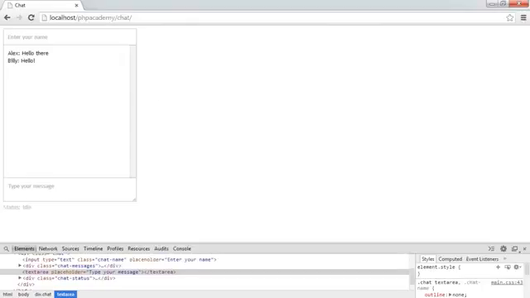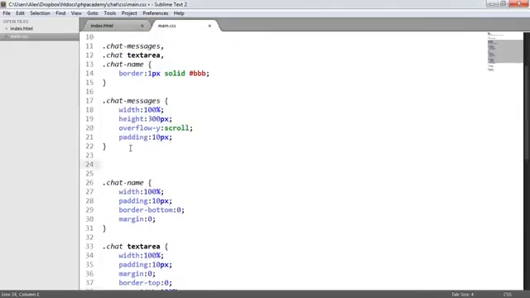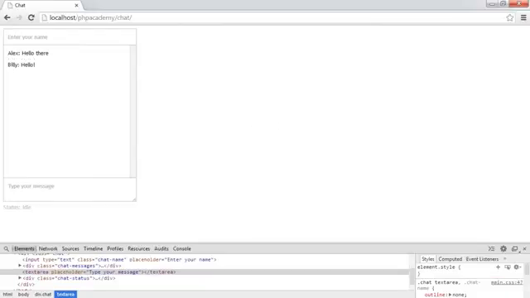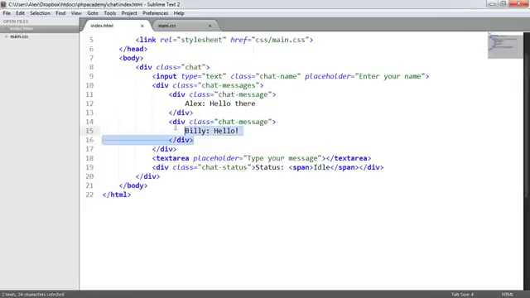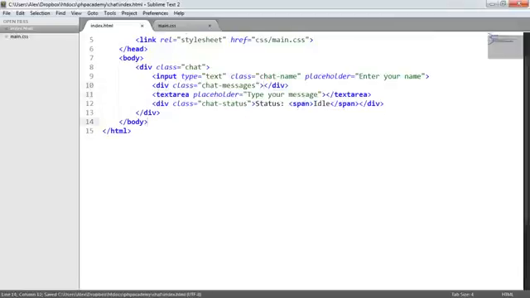So there we go. All we want to do here, it's a very, very minor change, is under here, let's say chat message margin bottom, I don't know, 20 pixels or something like that. 10 might be more appropriate. And there we go. So that just spaces things out a little bit. So that's all we want to do. But it's good to bear in mind that we will have this markup in here at some point. So you can style that however you feel or however you wish. So at the moment that's going to be empty. And we have finished the design for our chat interface.